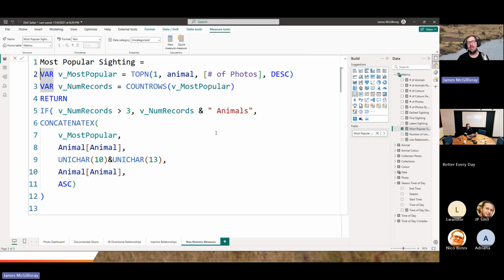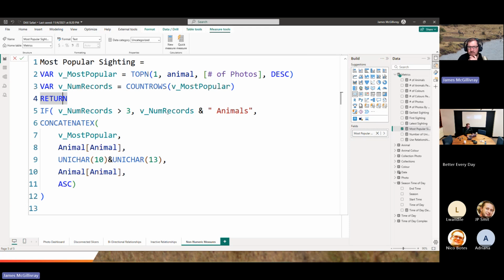Then the next thing we do is a number of records count. We basically just say, how many rows came back in that first result? So V most popular, we count how many rows came back, and we get an answer of 2 here. Then we go into this return function, and we have a thing that says if V underscore number of records is greater than 3, then all we're going to bring back is 3 animals, or 4 or 5 or 6 animals.